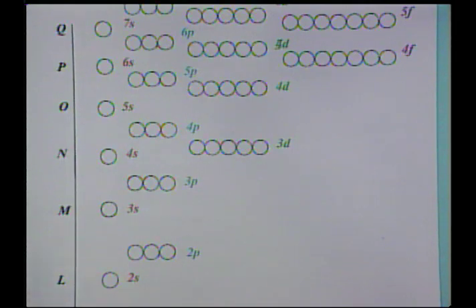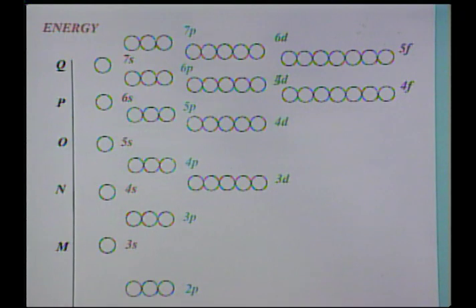So the inner transition elements are the ones that complete the shells, the third to the last shell, from 18 to 32. So everything is done in piecemeal fashion, and then we continue upwards. And notice that the levels get closer and closer together. It gets a little fuzzy here up at the top of the staircase, and eventually the steps get smaller and smaller, and in the end you have no more distinct quantized energy levels. You have randomness, and that's no longer the atom. That means we're out of the vicinity of the atom.